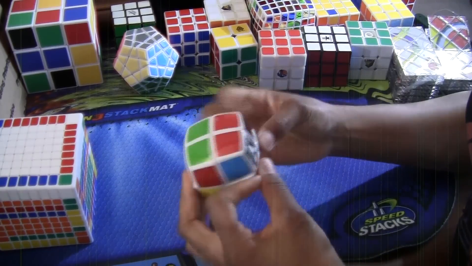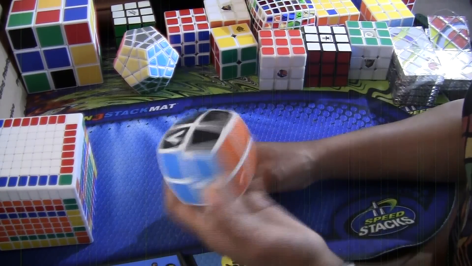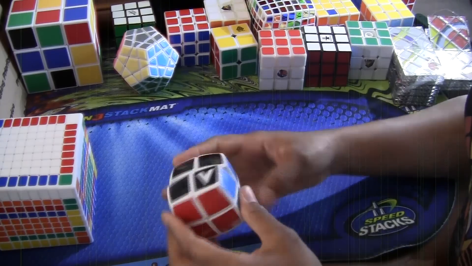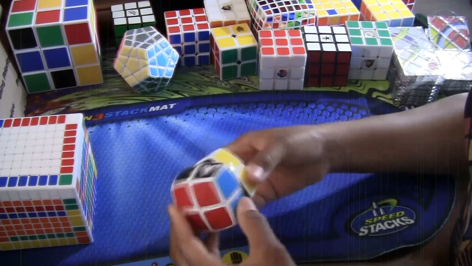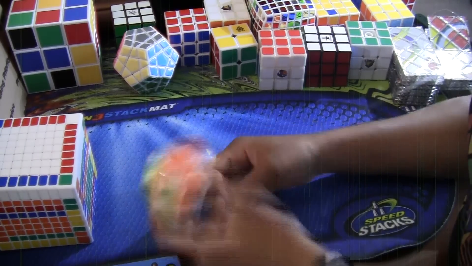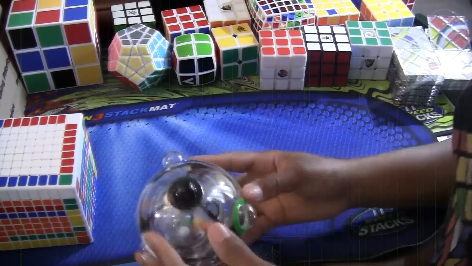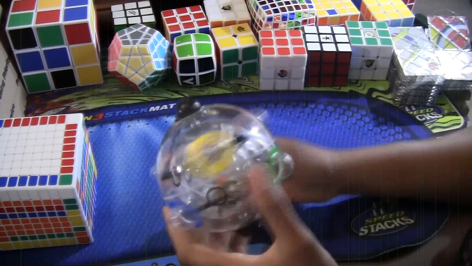V-Cube, V-Cube 2x2 pillowed. I'd actually like to sell this because I have no need for a pillowed V-Cube 2. Movement is fine, seems like it needs lubing but pretty cool. Rubik's 360, awesome. Now I have three of them, great.